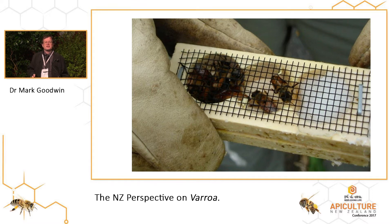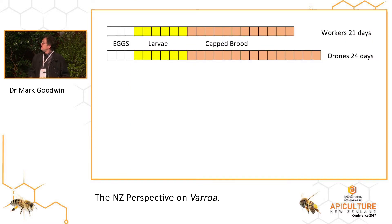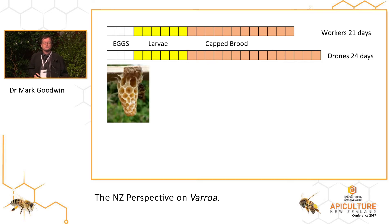We were looking at it and thinking, perhaps there's another way to achieve this. If you look at the period of capped brood, it's about 21 days for workers and about 24 days for drones. We did a trial a while ago looking at requeening with cells to see whether that would give us a broodless period, using cells just about ready to emerge. It did give us some broodless periods, but only about 63% of colonies requeened with cells had a broodless period, which isn't very useful.